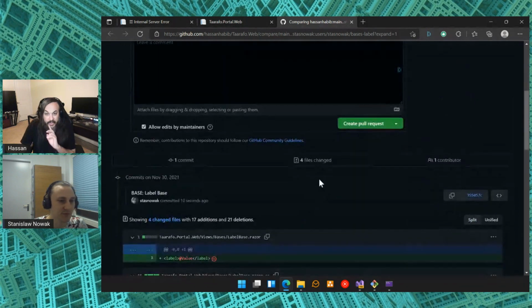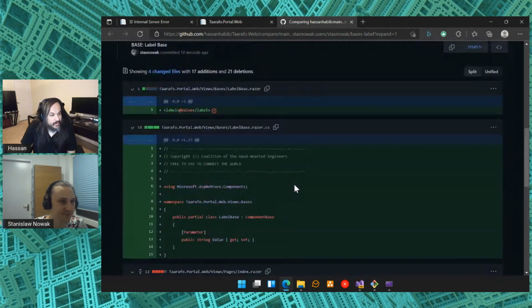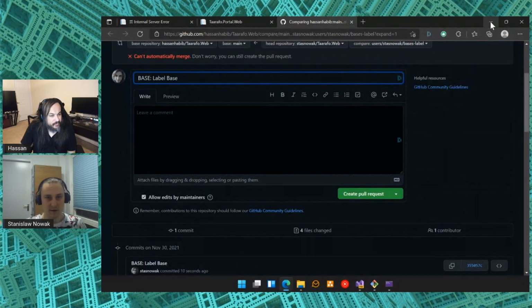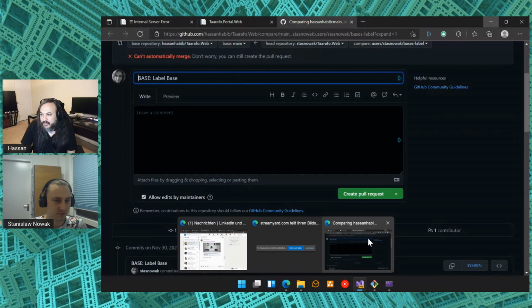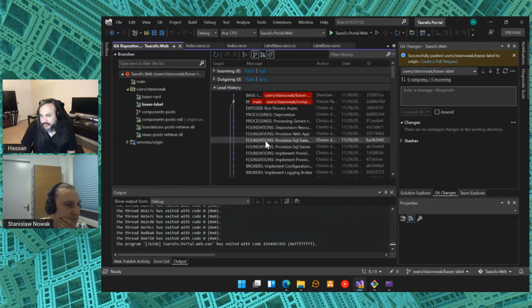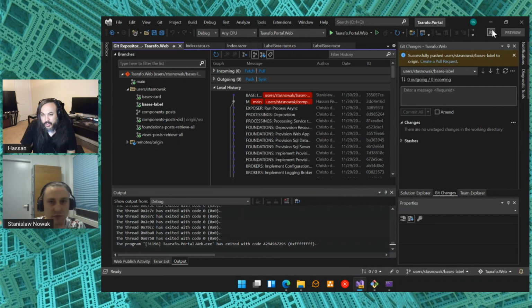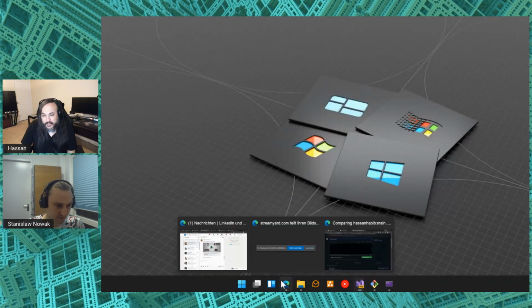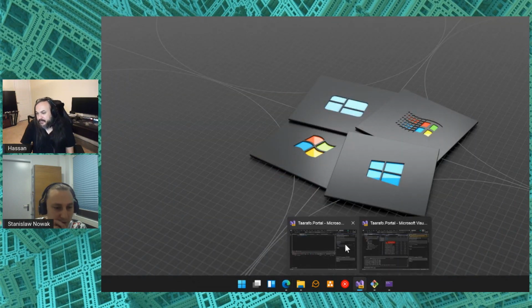Okay, I guess it can because of the master. Yeah, because of the master. Let's see. Yeah, you want to probably just revert whatever changes you have in your index, and you should be just fine. Or you could pull from main and just resolve the conflict. Okay, so let's do it. I guess like this, right?